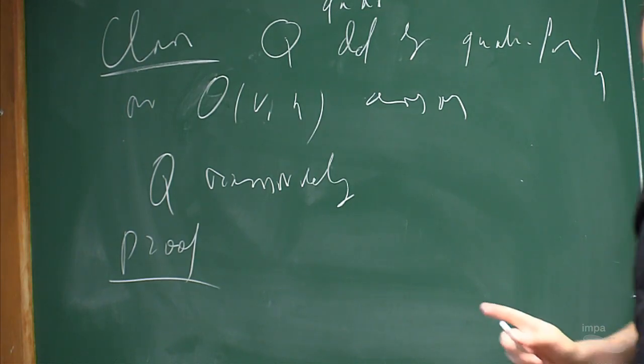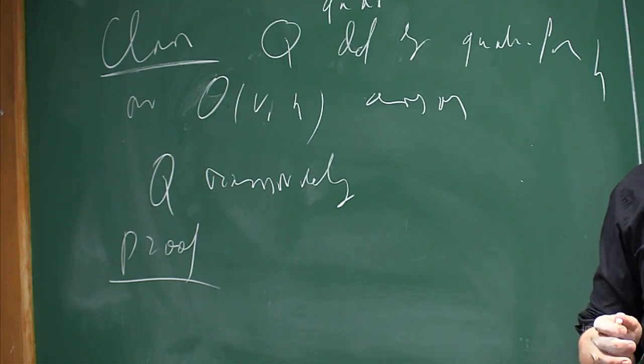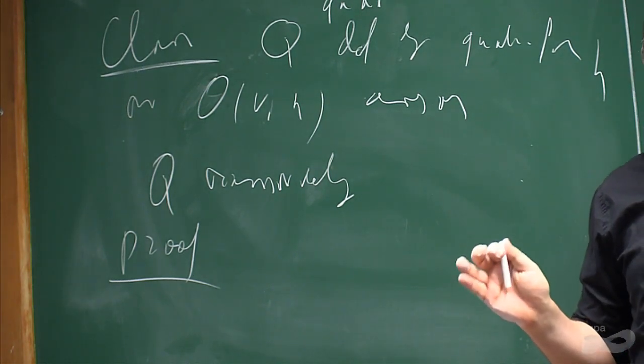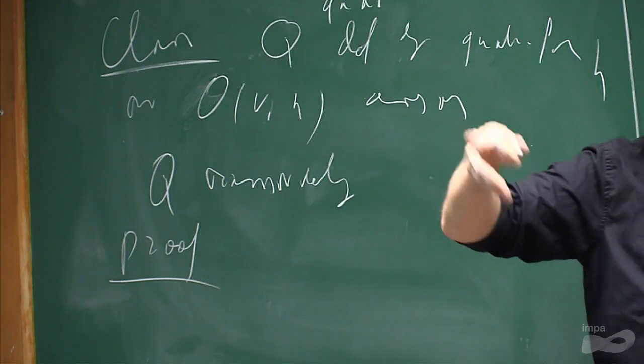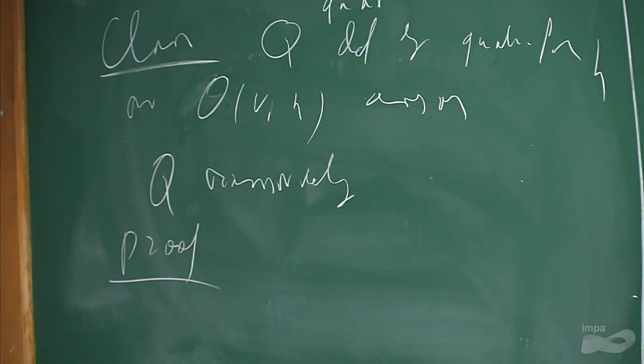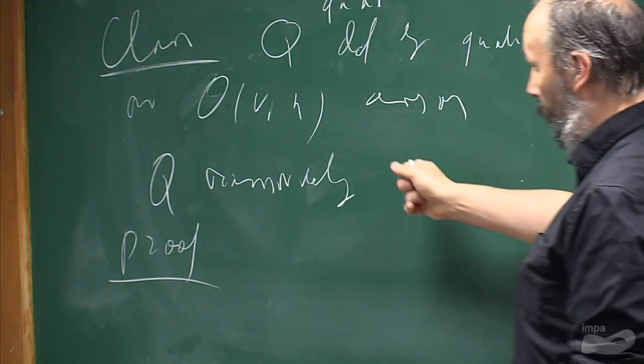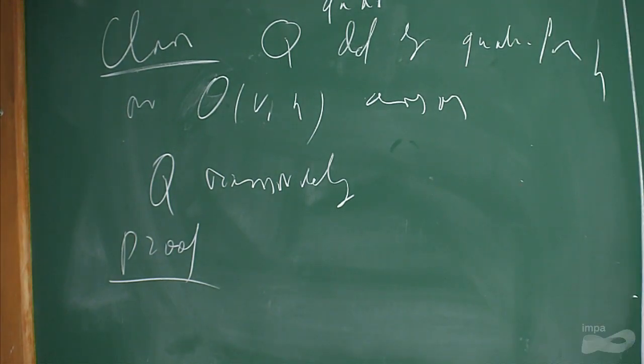So if you have the set of vectors of square 0 in C^n, then the orthogonal group acts on this set transitively. It's like a sphere. You know that on a sphere, the group of rotations acts transitively. So this is like a sphere of radius 0, but the same is true. So let's prove it.